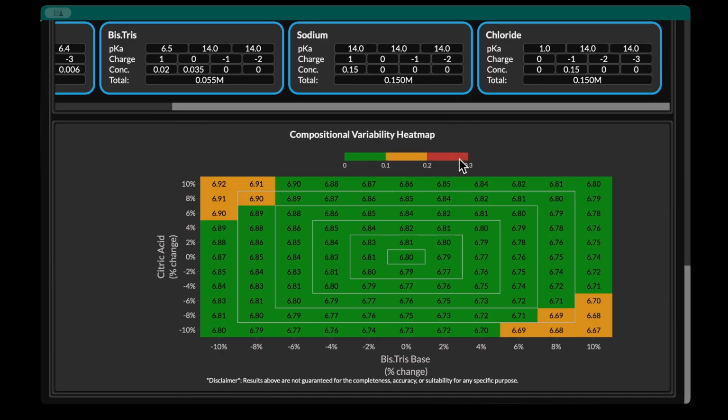And the bar here tells you what the cutoff points are, plus or minus 0.1, 0.2, and 0.3. You can see that for the most part this buffer is green, which means that if you have a nominal variation in your composition, you're still going to have pH within plus or minus 0.1.